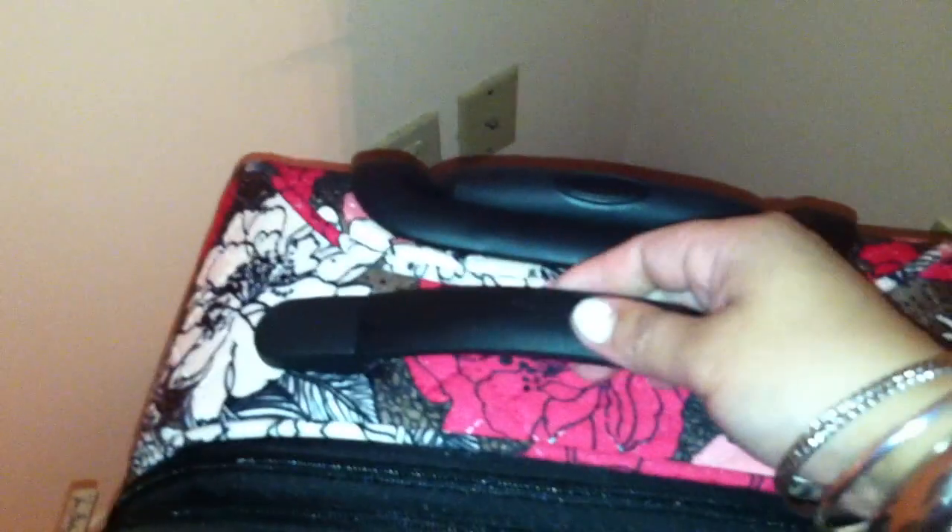It has a top plastic handle. I liked the handle on the Java Blue a lot better because it was leather and looked more sophisticated, but this one looks pretty good too. It also has a telescoping handle with the same button-lock system as the other bag. It is completely black and this bag is a lot lighter than the Java Blue 21-inch, which I think makes the bag overall lighter to travel with.